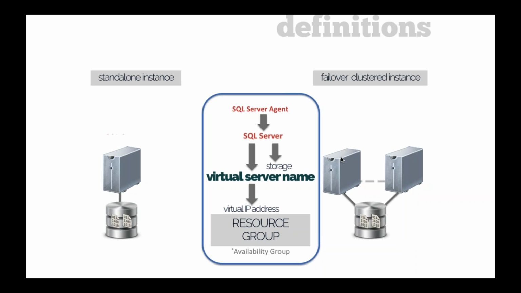So that's dependencies, resources, resource groups, and all of the different components working together to make sure that your SQL Server failover clustered instances or availability groups are kept highly available. Of course, in an availability group, you won't have the storage for standalone instances acting as replicas in the availability group.